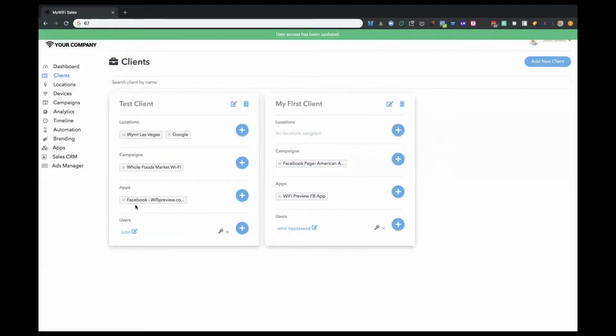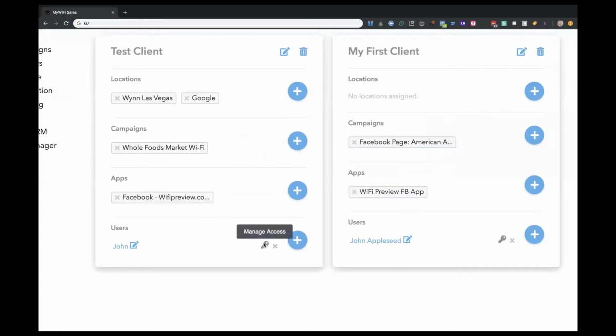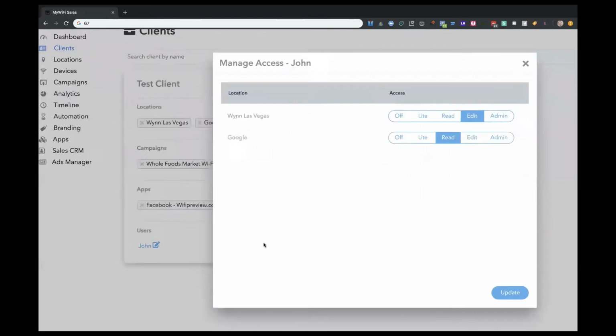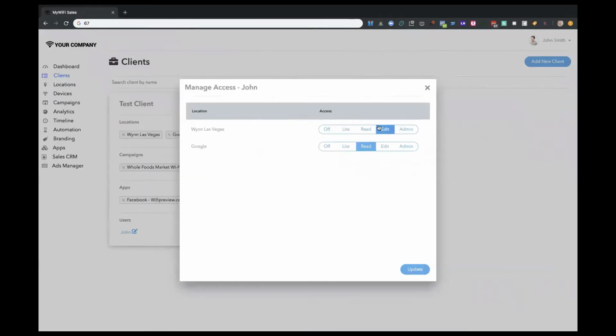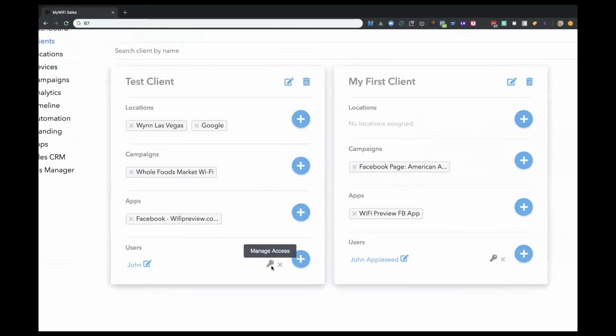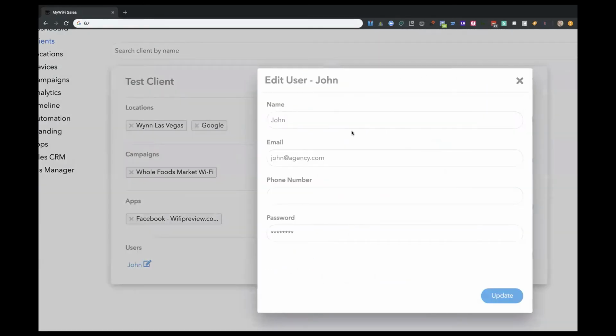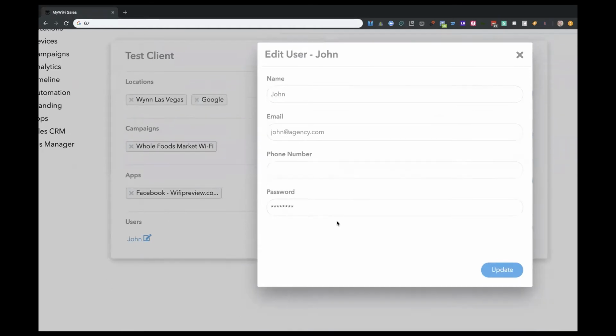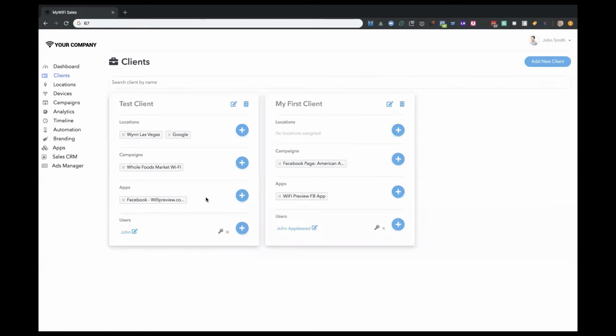Okay, so now I have John added as a user at this Slack client. Here I can manage the access at any time. So I can always go in here and change these if I want, whenever I want. Click on the little key to do that. Okay, and you have John as a user. You can also edit John as a user right over here. If you have to change their password, you can change it here. We don't have a password request form for this. You can just, John's like, hey, I forgot my password. Be like, yeah, no problem, I'll reset it for you. They can go in here and then change it later. Cool. So that's how the client section works.